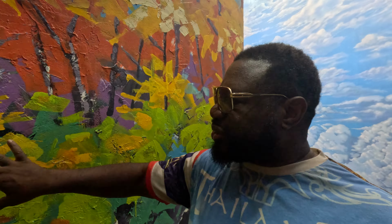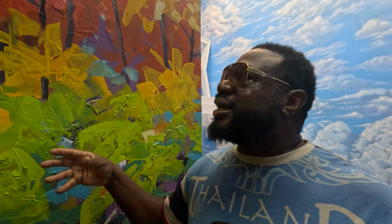yourself to really feel everything. Because a lot of times you can see things on camera, but it doesn't have the same effect as seeing it in person. Like a lot of these walls, the paint has texture. There's texture to the paint. It's not just flat, you know? But you can't really see that through the camera, right? But if you're here in person, you can see and feel the texture of the paint.